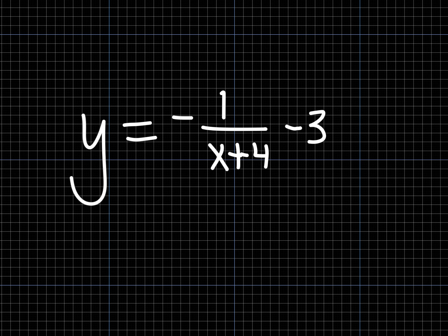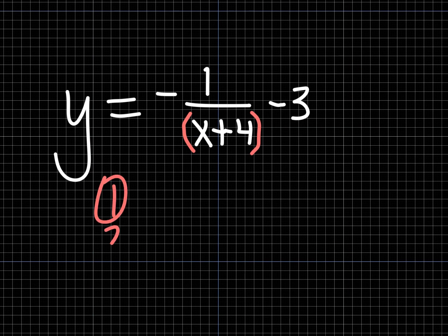So, how is this different? Well, it doesn't have a clear inside, but I hope you'd realize this part is the inside. Do you remember me saying there's implied parentheses there? That's what makes that the inside part. Okay? So, this is seriously exactly the kind of question we'd ask you on the test. And would you be able to tell the 3 things? 1, 2, 3. Somebody tell me one of the ways this function moved. Just say it. Down 3. Down 3. That's what that means. You're right.